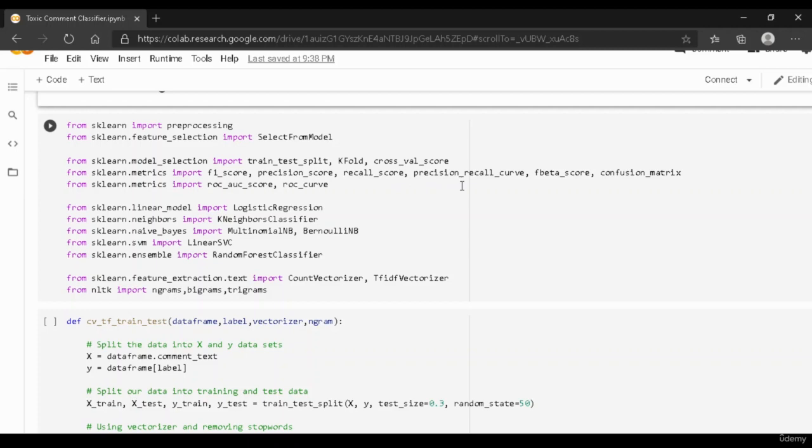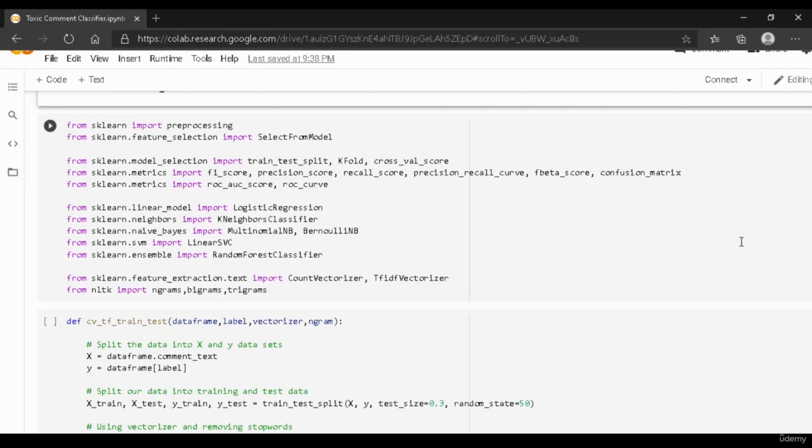Apart from these, we have another important evaluation metric, which is called the confusion matrix. What a confusion matrix does is that it will tell us how many predictions were classified correctly, or how many predictions were classified incorrectly.